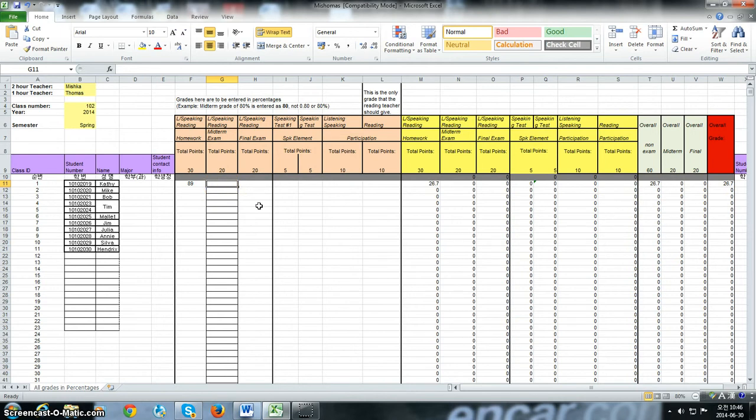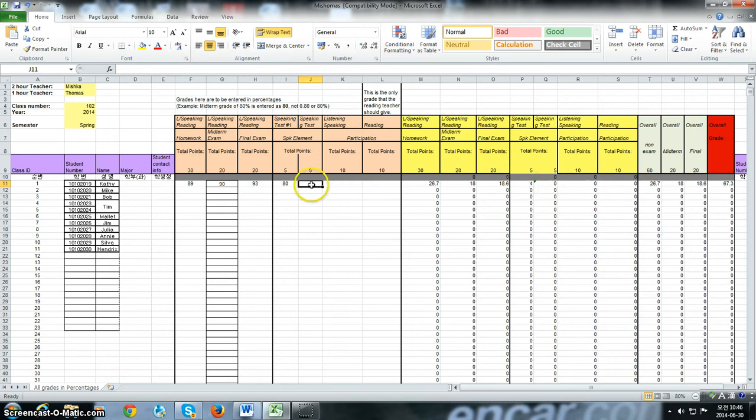Her midterm, she did pretty good. She got a 90. Nothing changes, but watch this column right here. Bam. We've got an 18. Total points. Final exam, she got a 93. Boom. Now, speaking exam, notice it's only worth 5%. So we're going to say she did so-so. She wasn't that great. She wasn't up that day. She got an 80. Non-exam grade will jump. Boom.